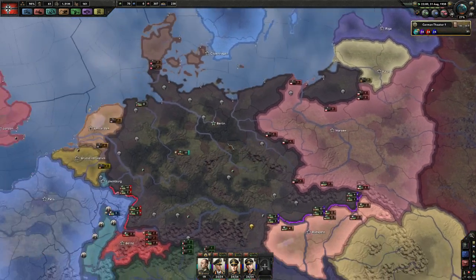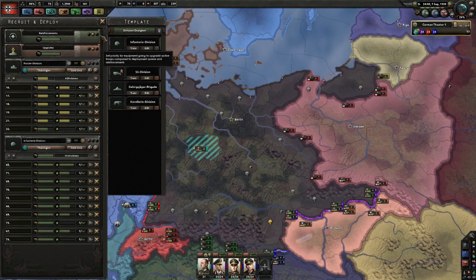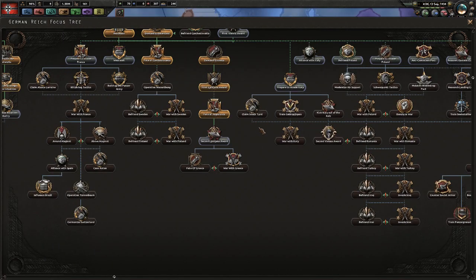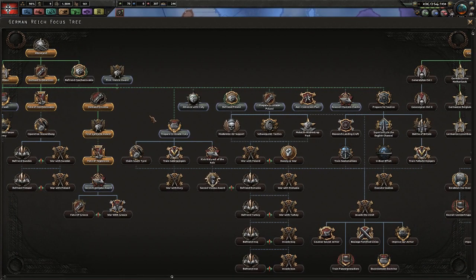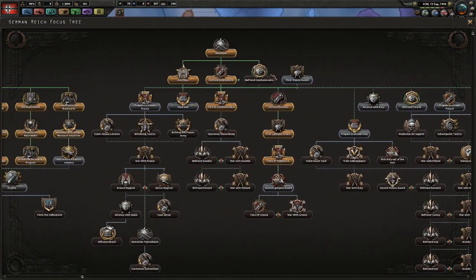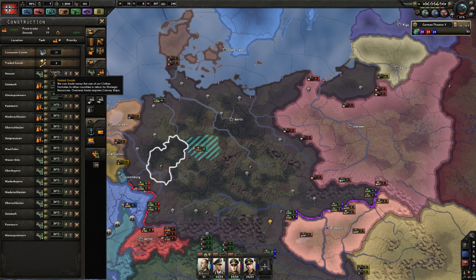Alright, we are well on our way. Achtung! I really need more tanks. Annex all of Yugoslavia. I can prepare to invade Italy, or I can leave Italy alone. Let's leave Italy alone for a moment, because it will scare people a little less. Let's get more factories going.